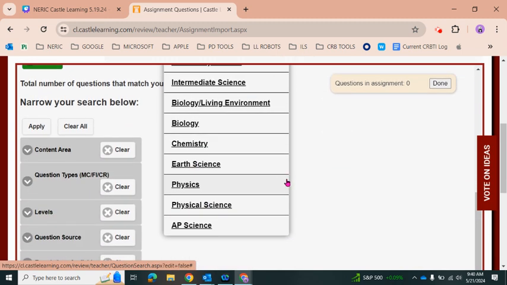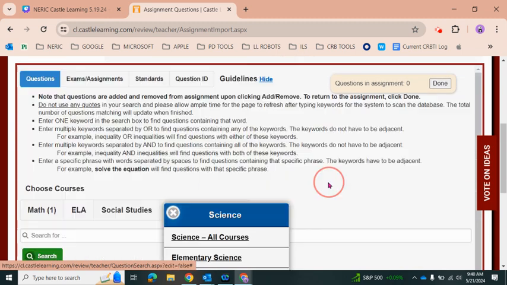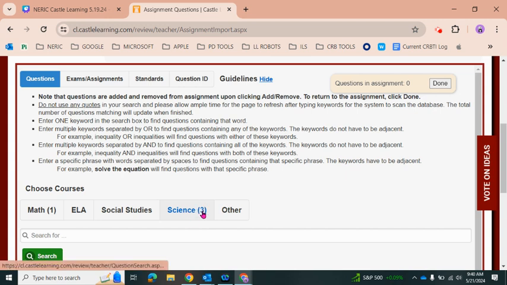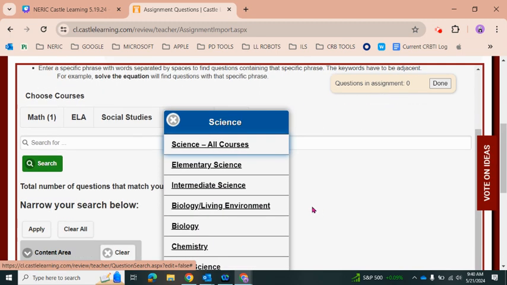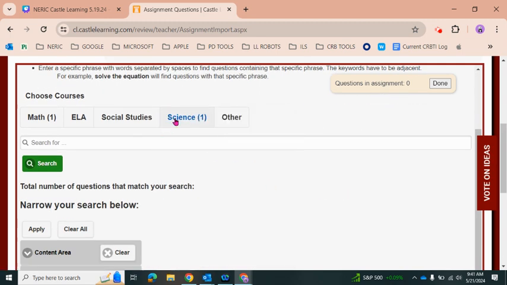Okay. Then you can see I now have 3 selected. So it's actually going to grab questions from 3 different science subjects. So let me just make sure that I uncheck the other 2. There you go. So now it's only grabbing questions from earth science.